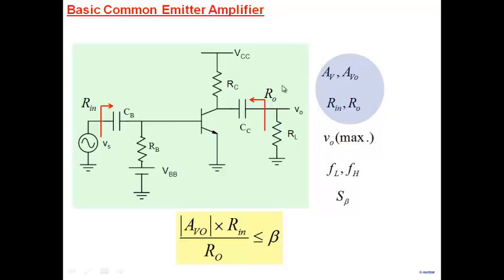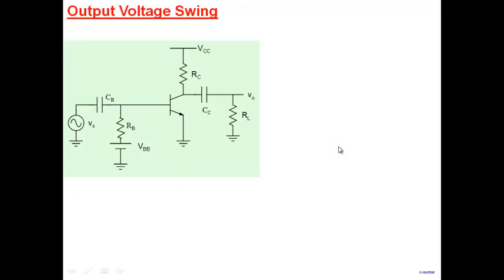So today, what we're going to see is, what is it that limits V0? It seems very straightforward that the relationship between V0 and Vs is gain, AV. And it seems straightforward that if I keep on increasing Vs, I should keep on getting larger and larger values of V0. But obviously the answer is not as simple. We know that there are fundamental limitations. There's a supply voltage here, VCC. In a resistive circuit like this, I can't get V0 which is above VCC, for example. So there are limitations. So today's topic is, what is the highest value of output voltage swing that I can get here?